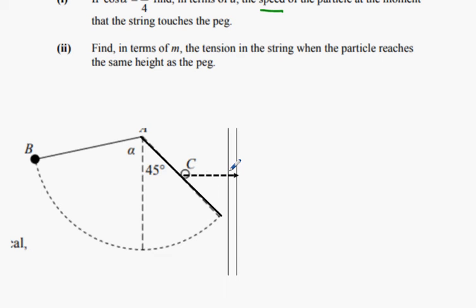So how to go about even doing that is the very difficult part. Now we're going to start off with conservation of energy again. We're just going to try and do the first part and see how hard it hits the string. Does that make sense? How hard does it hit?